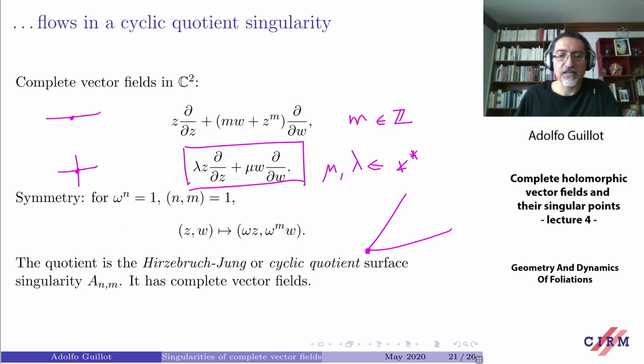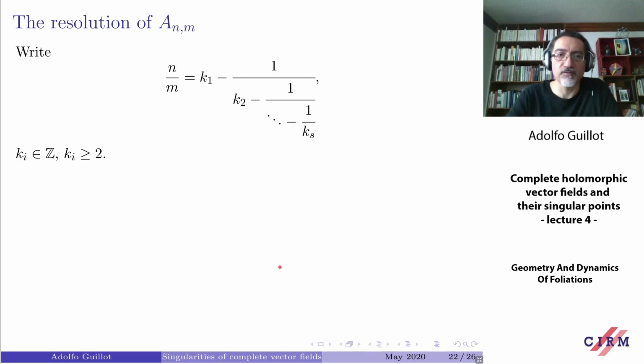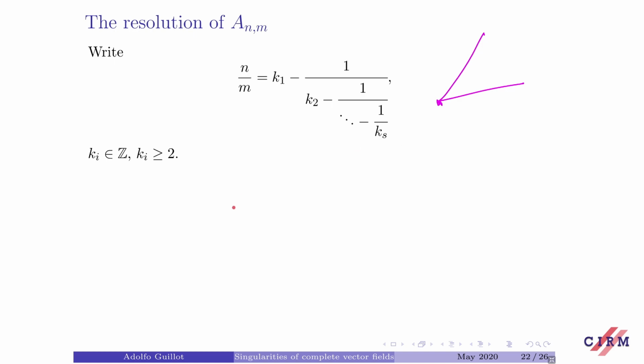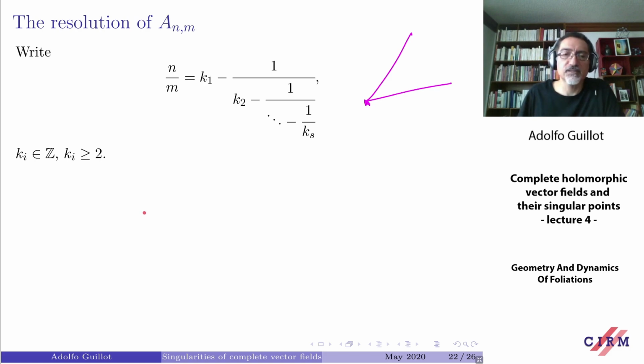Okay, so the theorem says that that's all there is. If you have a Stein surface and the singular point and the curve of zeros does not accumulate, then it is one of these ones. And for this second, I told you that under this cyclic quotient, I have a singularity, and this singularity can be described. It has a resolution that's very easy to describe, and that's what we will use in order to prove the theorem. So you can write the quotient n over m in the form of this special continued fraction. This is not the standard continued fraction. There's some minus here, and I am also supposing that ki is greater or equal than 2. But all the rationals n over m have expressions of this sort, which I sometimes call Hirzebruch continued fractions.